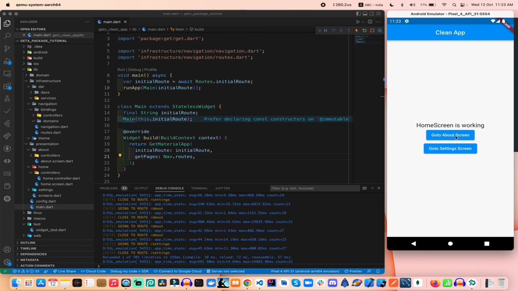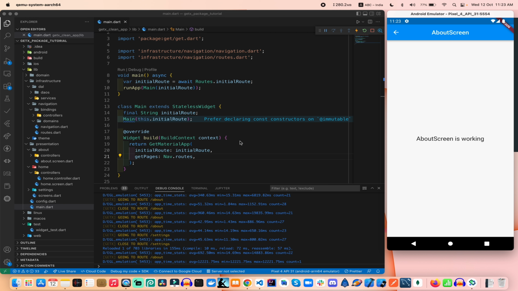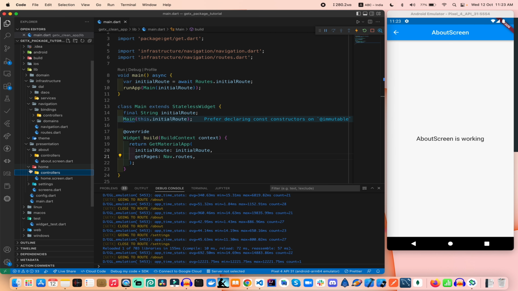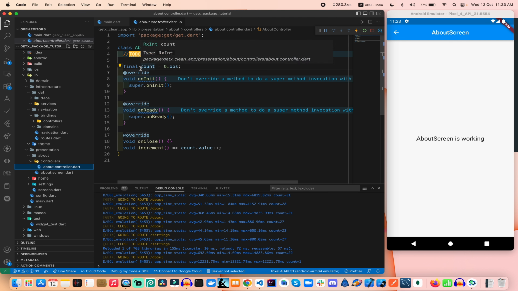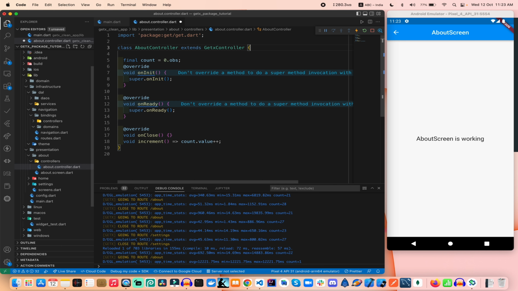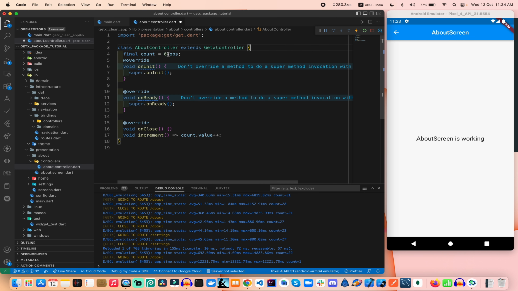And now if we go to the about screen, we can use some state things. State things means I want to implement some counter setup. Actually we want to use some counter state using the app controller. So this is a count object already here, and this count object, 0 dot obs, means it is an observable object.